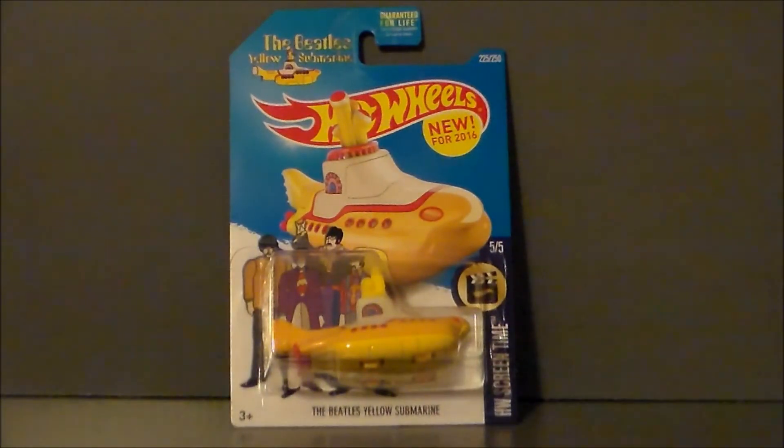That's pretty much it for the Yellow Submarine. Is it something you want in your Hot Wheels collection? Maybe — if you're not an old fogey like me and you like the Beatles, you liked the Yellow Submarine animated film from way back in the day, it's very iconic, it's very cool. If you're in that genre — if not, this would be an easy pass. If you liked the movie and TV show type of Hot Wheels, this might be something you want to pick up. A little kid would probably like it because it's yellow, it's flashy, and it's a submarine. Who doesn't like submarines, especially yellow ones? Overall, not too bad for a buck. So there it is — the 2016 The Beatles Yellow Submarine.